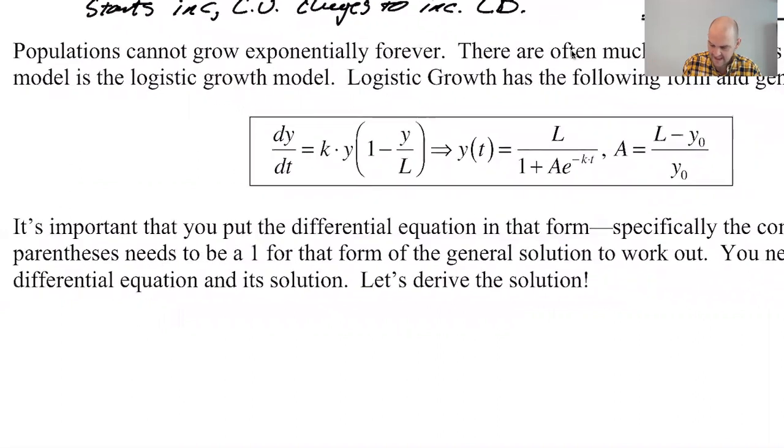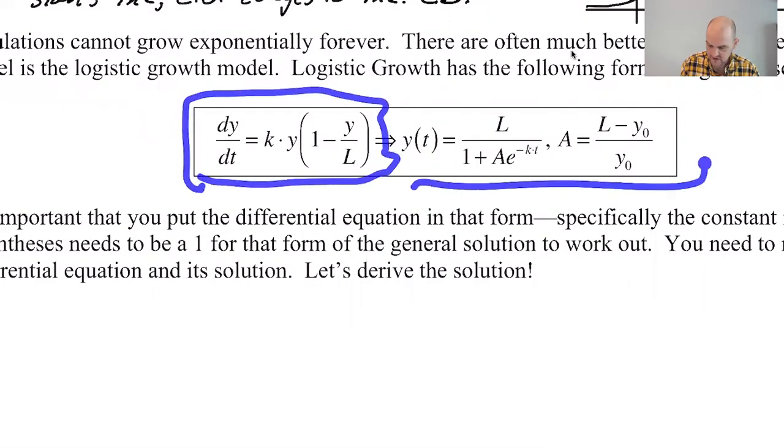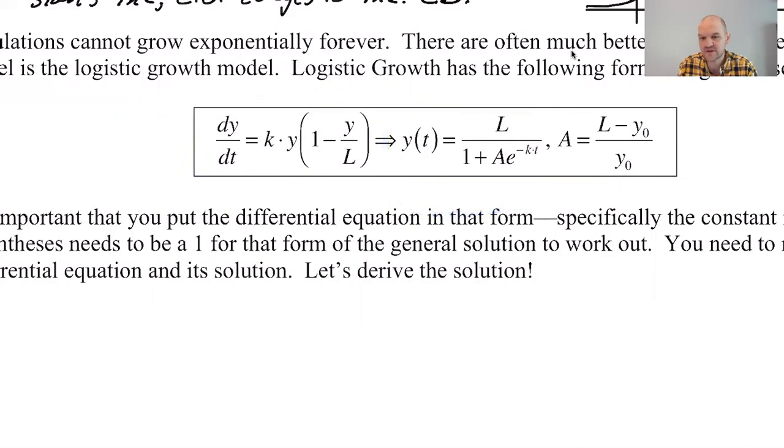So this is the differential equation. Where did it come from? It comes from observation, really. A lot of these sorts of things do. And if you look at it, this is the differential equation, and now here's the solution. You're going to memorize the solution. But first, let's look at the differential equation.